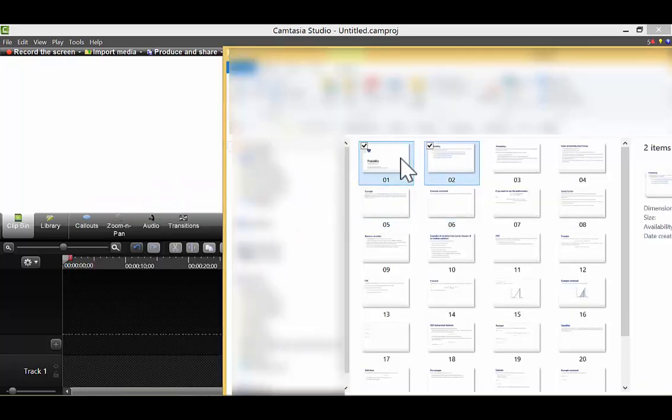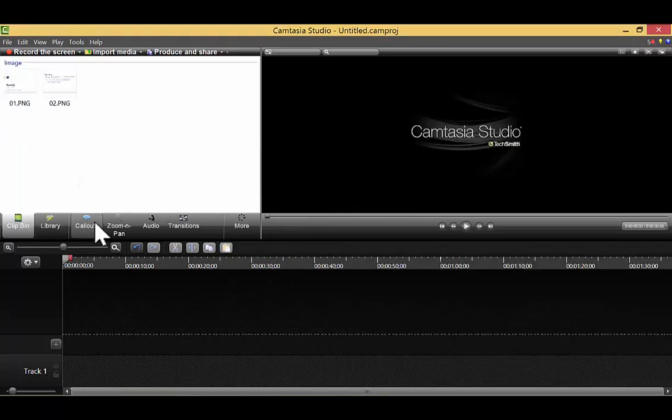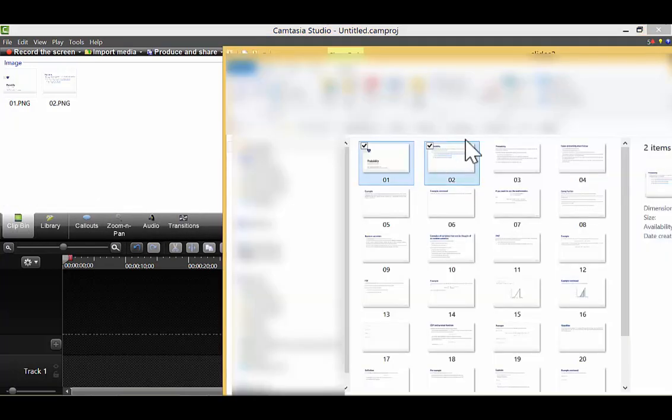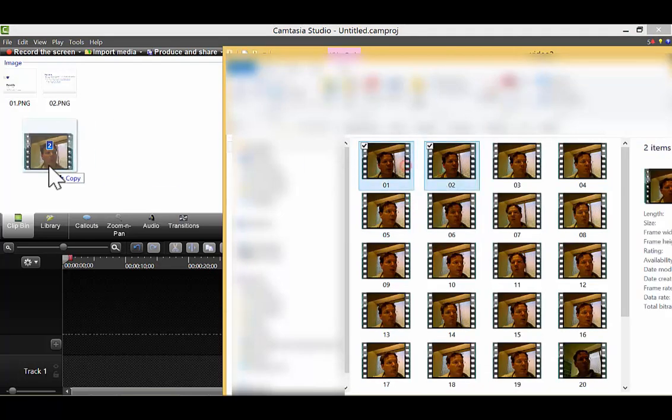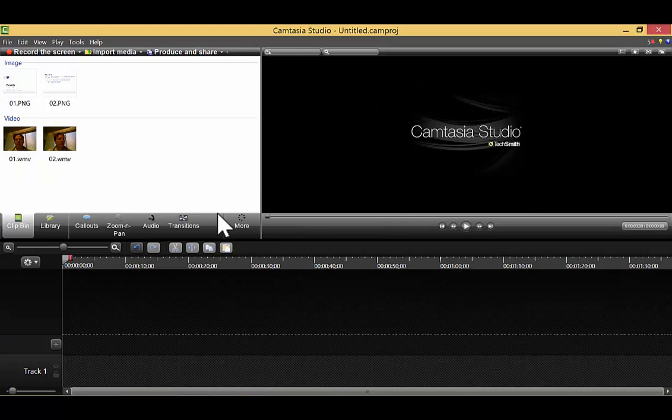And I'm going to drag them into my clip bin. So I'm going to do that right there. And so the clip bin, you see among the list of icons here, you want to pick the one that says clip bin. And then let me find my video slides, or my videos. Here I'll pick two videos, drag them in. Now they're in Camtasia. Camtasia has linked to these assets so that you can work with them.